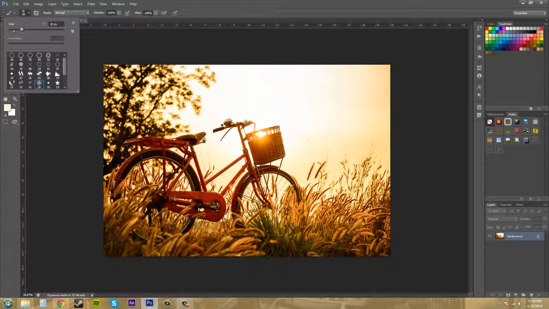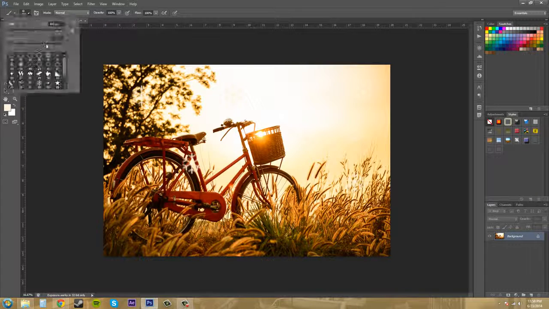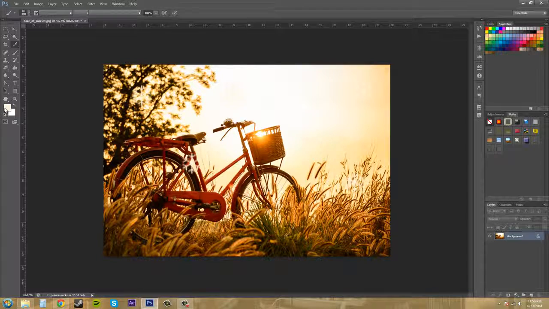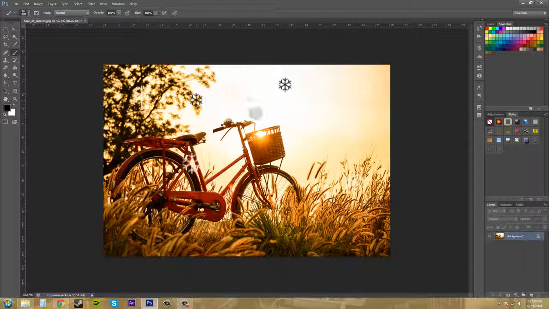So I've got a snowflake there. Let me make it a little bit bigger, and that way you can paste snowflakes if you really wanted to. Move that. We'll keep that at a decent size. I want to change out the color so we can see this a little better. I'll make it black. Now you can actually see what's going on. So we've got that there.